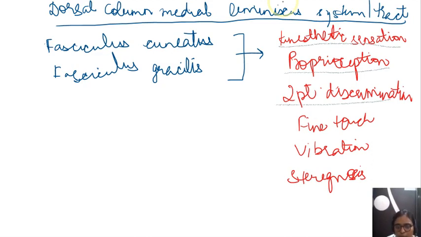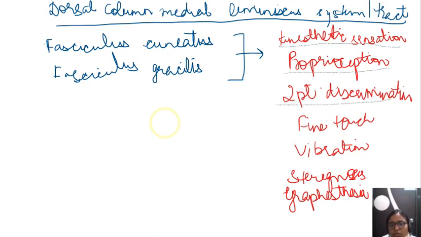And one more sensation I have to include here is graphesthesia. This is actually when, with closed eyes, anybody writes on your back either alphabets or numericals like ABC or 1 2 3, and you have to locate what is written on your back, with your closed eyes. This is also called graphesthesia.